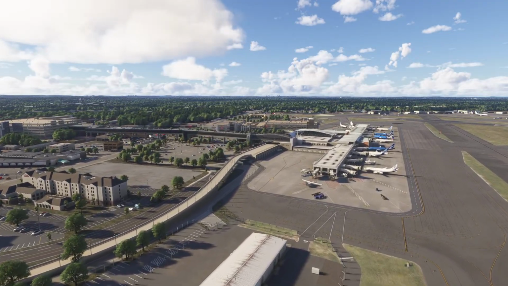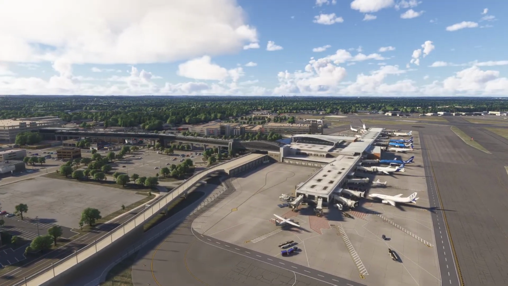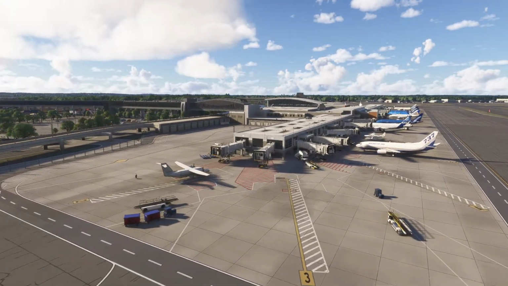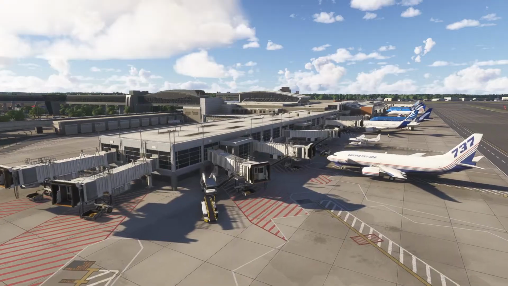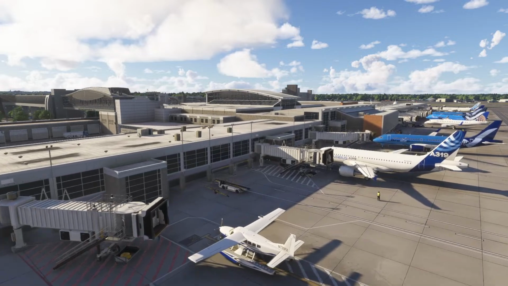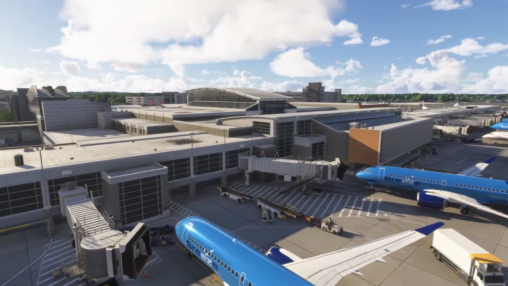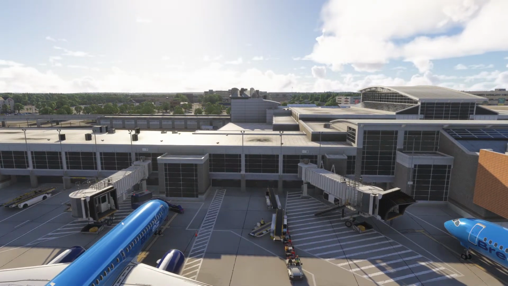Chat is saying sim update 16 dropped for 2020 users. This is 2024 we're looking at. So the 2024 users are busy waiting for sim update 3 to come out of beta. When that might be, nobody knows. So look, there's an aeroplane just spawned in from the AI. It's about to go and get the jet bridge attached to the aircraft.